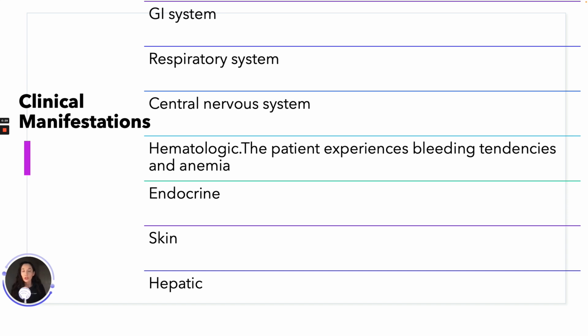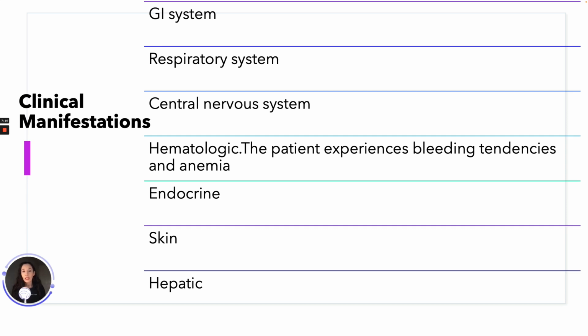We can see central nervous system signs. This can be due to hepatic encephalopathy. This is a late sign, and you will see lethargy, mental status change, slurred speech, flapping tremors called asterixis, peripheral neuritis, paranoia, hallucinations, and ultimately it can lead to a coma. Hematologically, they may have anemia or bleeding tendencies. Male patients experience testicular atrophy, so this is the endocrine system, while female patients may have menstrual irregularities.